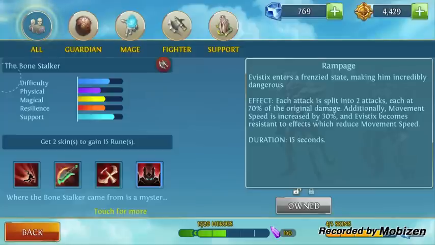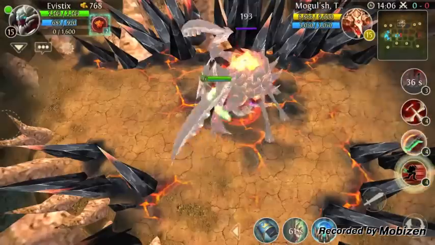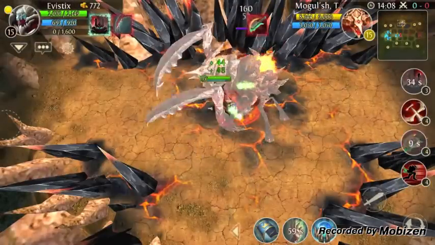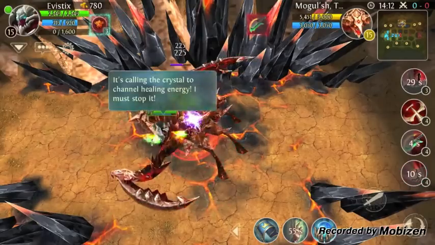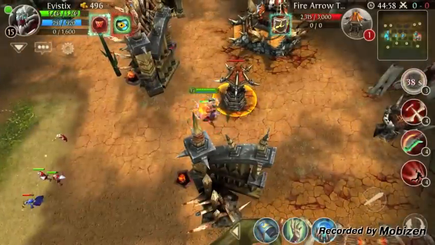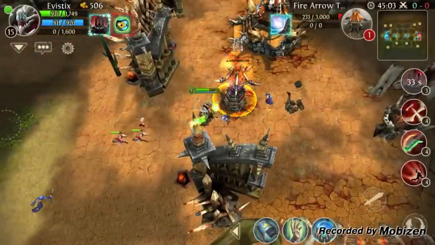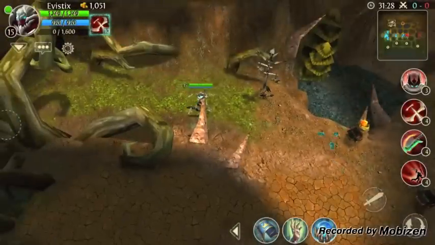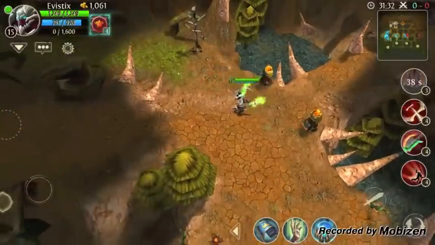Rampage is the Bone Stalker's ultimate. It splits his attacks into 2 and does up to 90% damage per hit. It also increases his movement speed by up to 30%. It allows him to quickly take down heroes and map objectives like Moglish Slicer and enemy base towers. Rampage does have a short animation, so it can be interrupted if you tap to move too quickly.